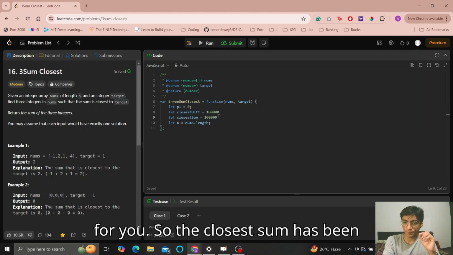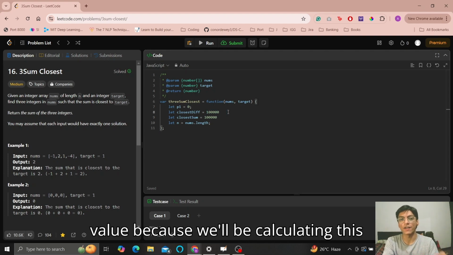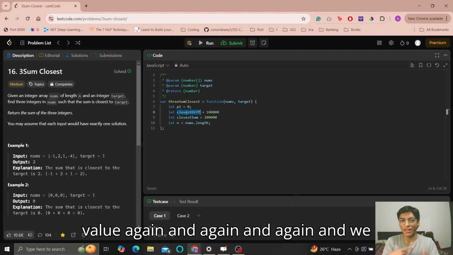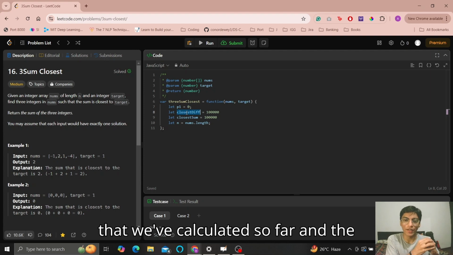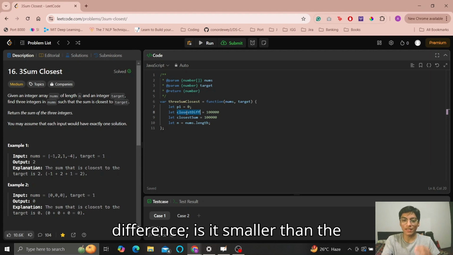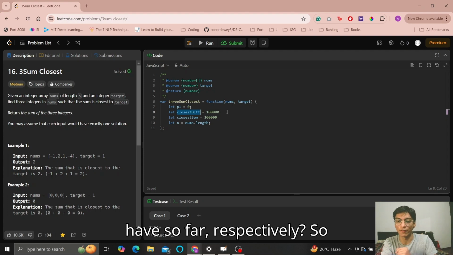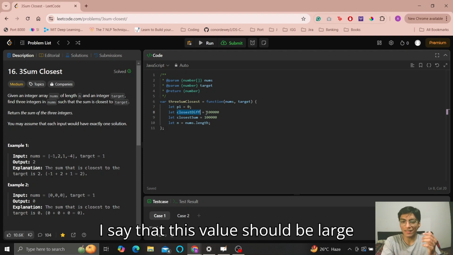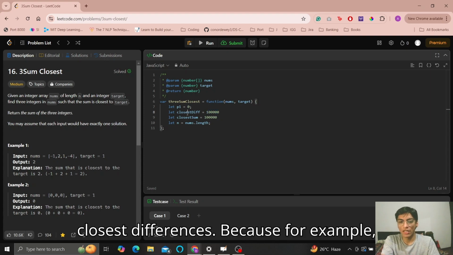The closest difference has been kept as an arbitrarily large value because we'll be calculating this value again and again, and we keep on checking whether the difference that we've calculated so far is smaller than the closest difference we have so far. So this value should be large enough to cover all the possible closest differences.